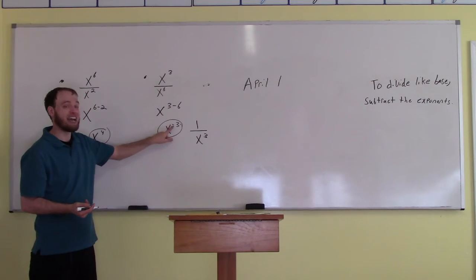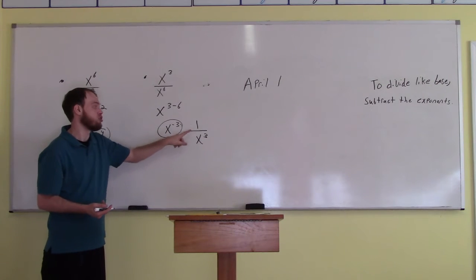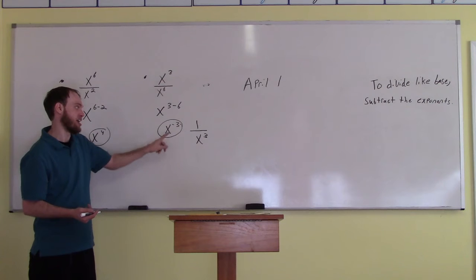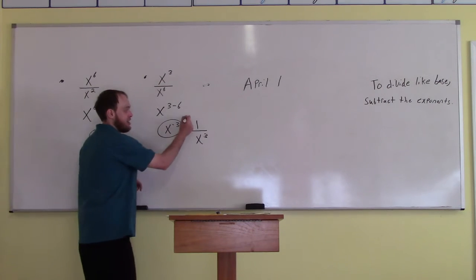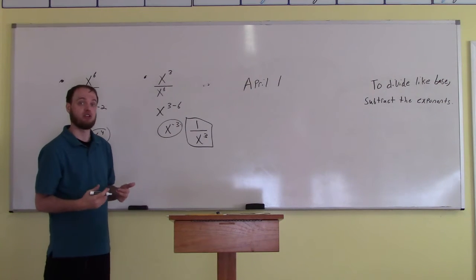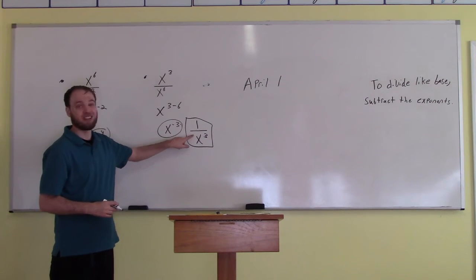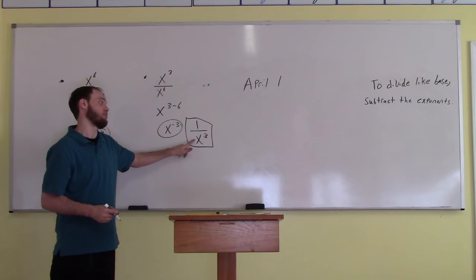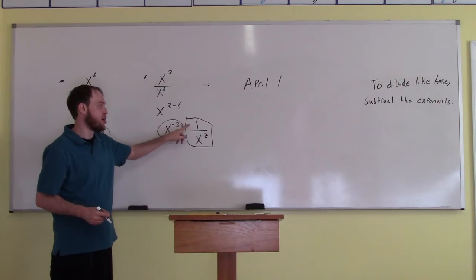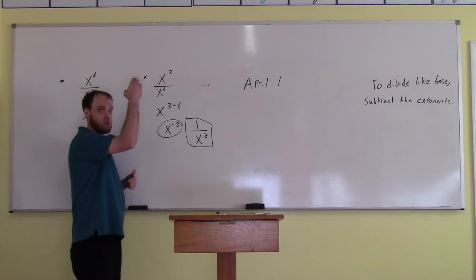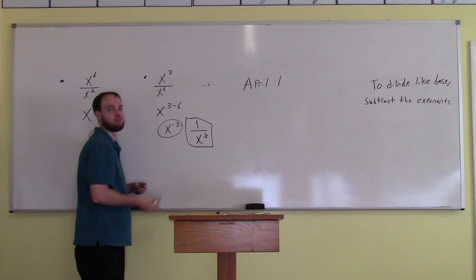If you get a negative exponent as your answer, you just put 1 over that variable with the exponent. So x to the negative 3 and 1 over x to the 3 are the same thing. Both of those answers are correct. This one is probably how you're going to see it on standardized tests, because that's more proper form. And so you'll be able to get to this too. 1 over x to the 3rd and x to the negative 3 are the same thing. All you do is put the 1 and then throw this in the bottom.